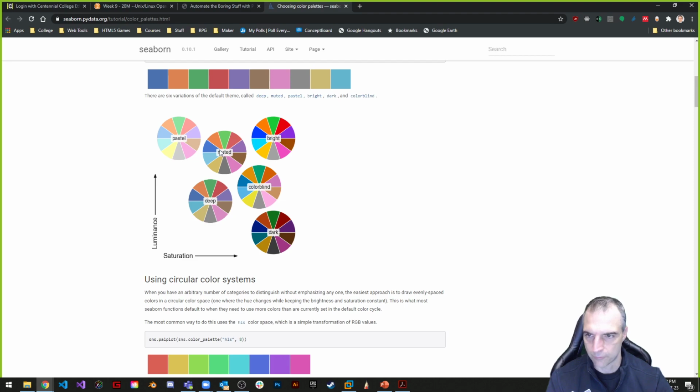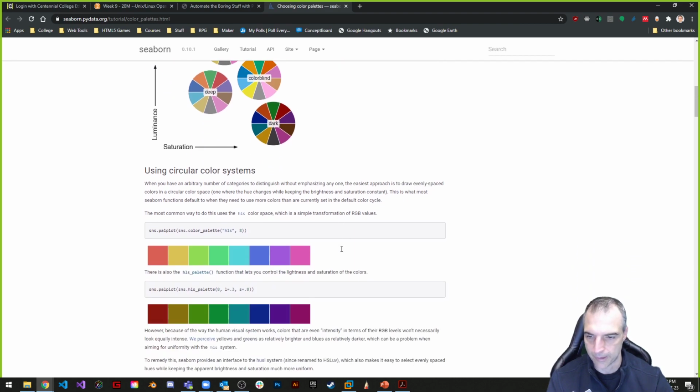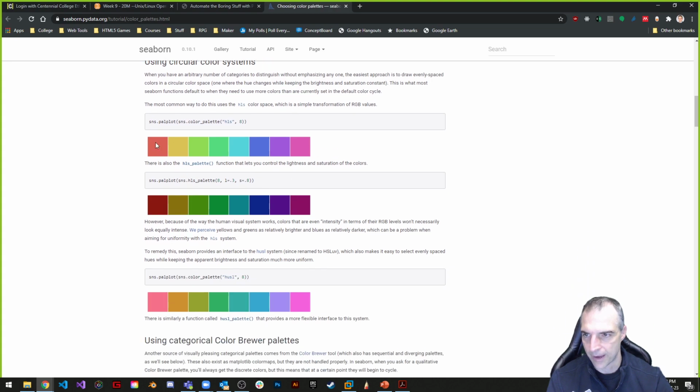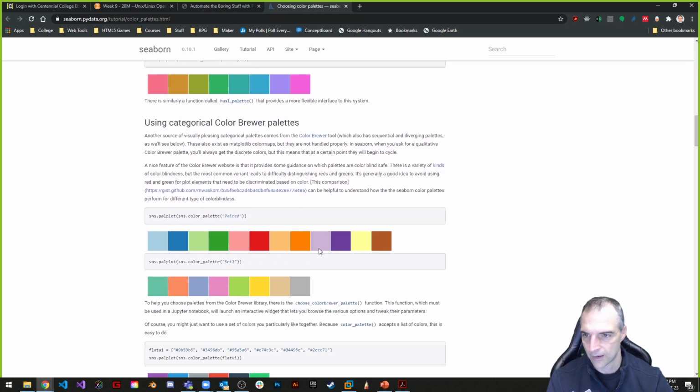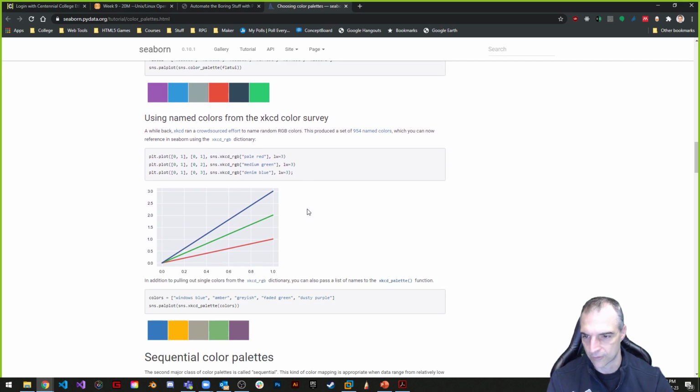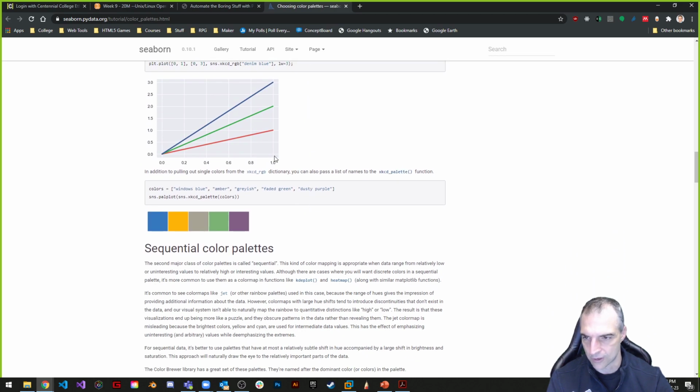And there's different ones you can choose, right? So we've used bright, that's the bright. There's also muted, deep, pastel, dark, different kinds of color palettes that you can go through. And I think this is a good exercise, and it gives you some more ideas on how to do stuff. Palette plot, you can do that and see different kinds of color palettes. You can also make your own color palettes. There's custom palettes you can create as well.